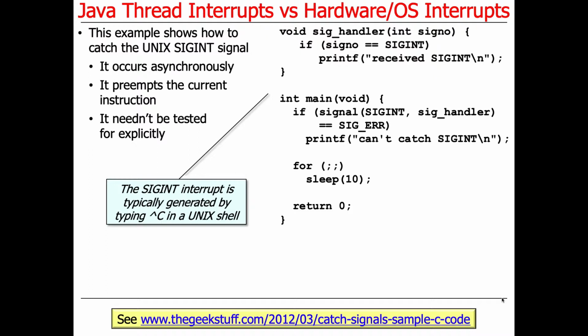Here's the code. We have this Unix systems program where it sets up a signal handler for SIGINT. Here's the signal handler. Here's SIGINT. And it then goes to sleep for 10 seconds. While it's sleeping, you could type Control-C if you're running in Unix. I think that'll also work in a Windows shell too. That sends the SIGINT interrupt to the program, and that causes the signal handler to be called back. Notice you're not testing for this in this loop anywhere. Then it prints out "I got SIGINT" if it got SIGINT, and then it'll typically shut the program down too.